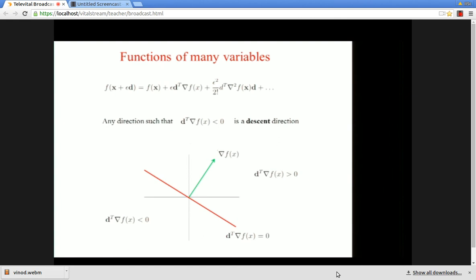So why have we taken the transpose? You can think of this as giving some weights to the partial derivatives in each of these directions, basically. The transpose itself comes from the Taylor series expansion. This is the generalization of your Taylor series to multiple variables. So if you want to find the value of f at x plus epsilon d in a particular direction, then the Taylor series says it exactly depends in this fashion.